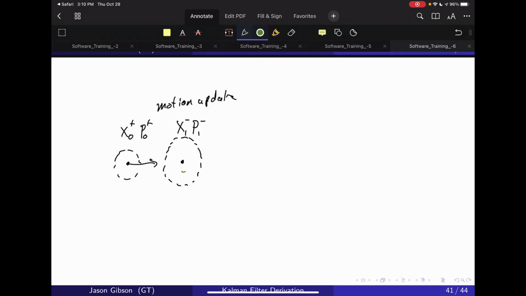Then what we're going to do is we're going to shrink our covariance based on some sensor reading. So let's say I got some sensor detection here, and based on that I'm able to predict some new mean and some new covariance. And this would be x1 plus and P1 plus. So now that we've incorporated our measurements, we get to the pluses. You're going to keep repeating these steps over and over again. So next we'll have some x2 plus and P2 plus after we've both moved to get the x2 minus and P2 minus. And then we shrink our covariance again. So this is all the Kalman filter is doing. It's recursively applying these equations to propagate our distribution and then refine our distribution based on some sensor reading.